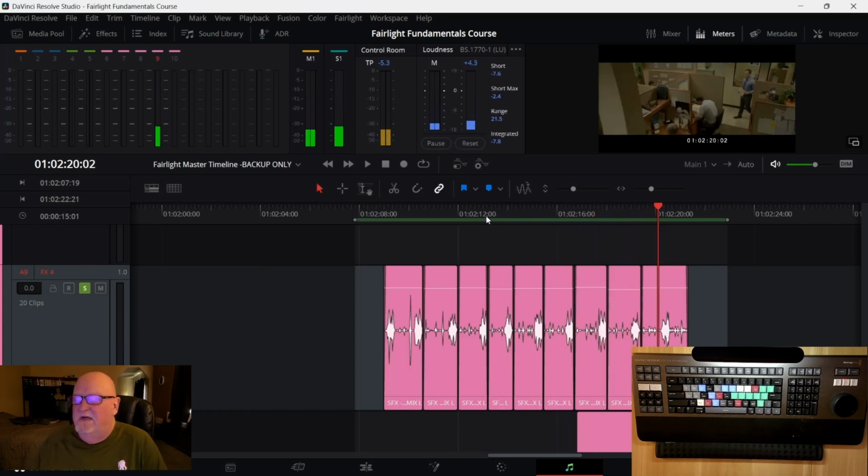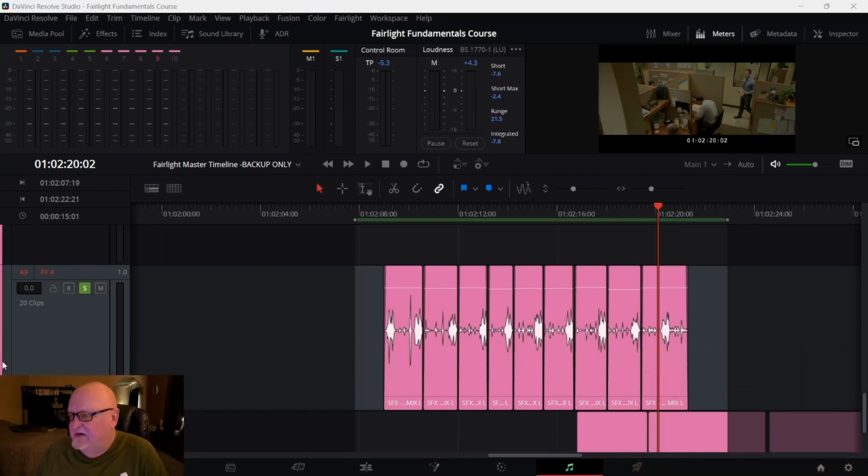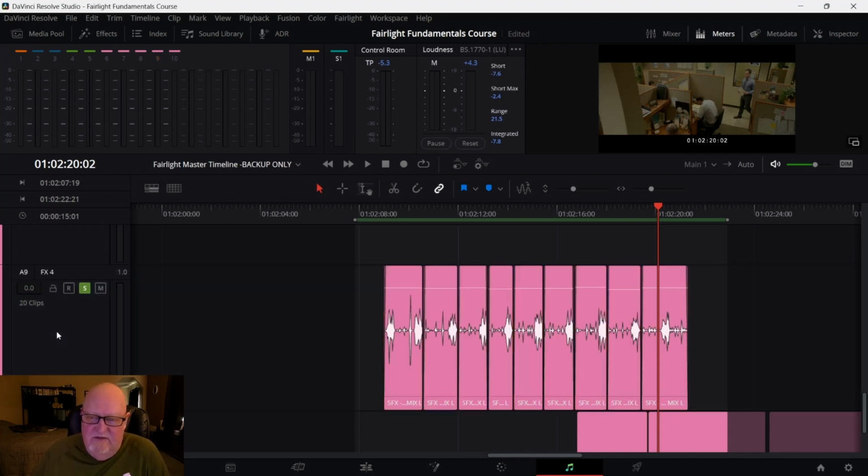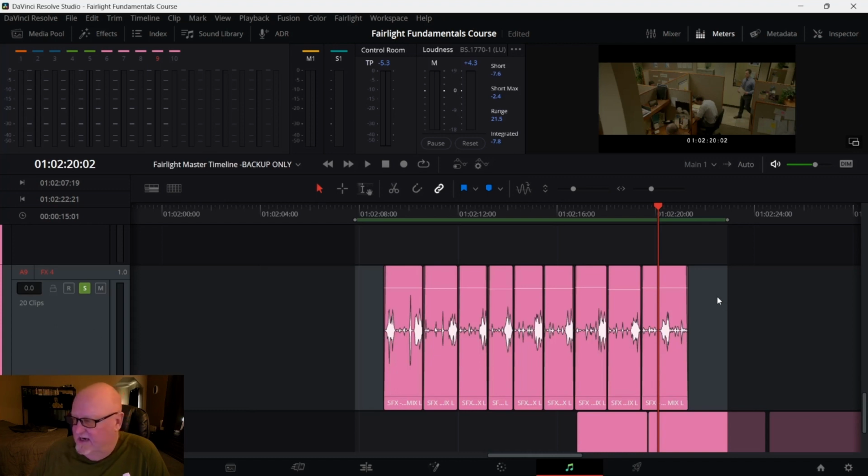Okay, so what we're going to do here is you see that we have this markered out from here to here, and I don't think we need the keyboard in there anymore. Let me get rid of that so we can see this better here. And so the first version of a bounce is this: we have everything highlighted between the markers, and we have our track highlighted. That's an important thing here. Not highlighted, highlighted, track highlighted. And we have our clip highlighted as well.